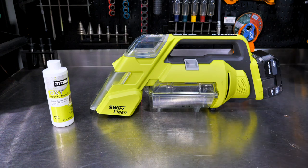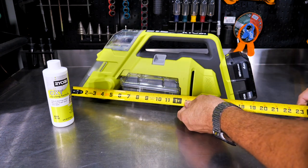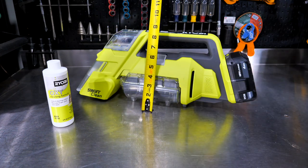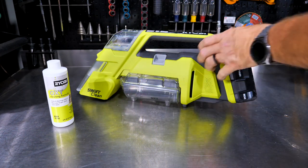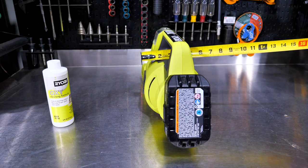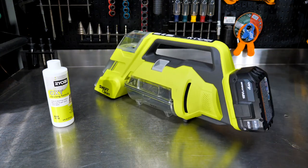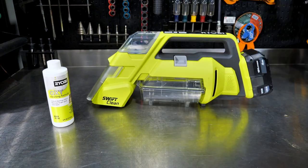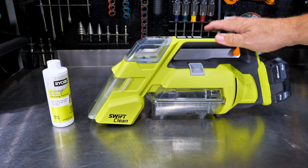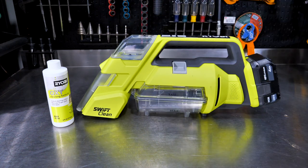Now, maybe in the rear cargo section of an SUV, but you can see here, you're 20 inches long with the battery on there and about 9 inches tall. And then the width of it as well, you're 5.5 inches wide at least. So it's not a tiny tool that you're going to be able to get in a lot of crevices or things like that. But again, doing your big spot cleaning, this might be a great solution because it's all in one. So let's try this out and see.